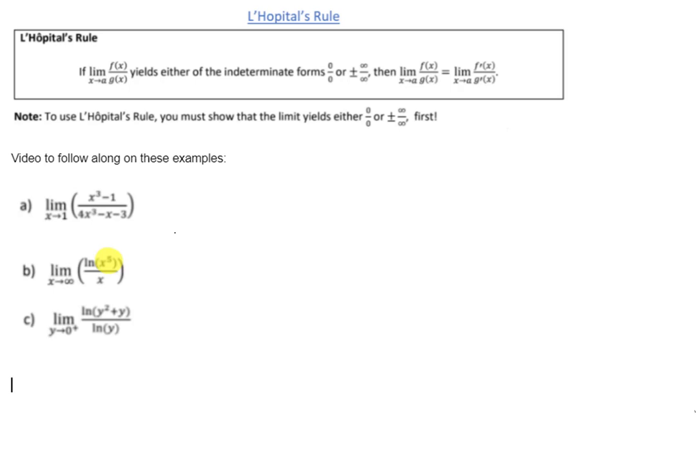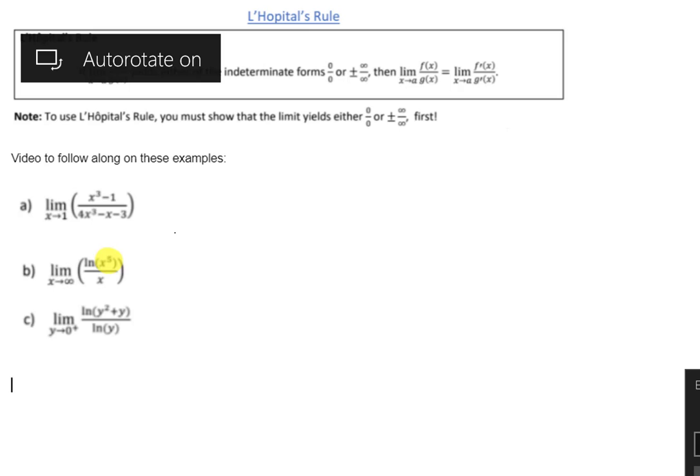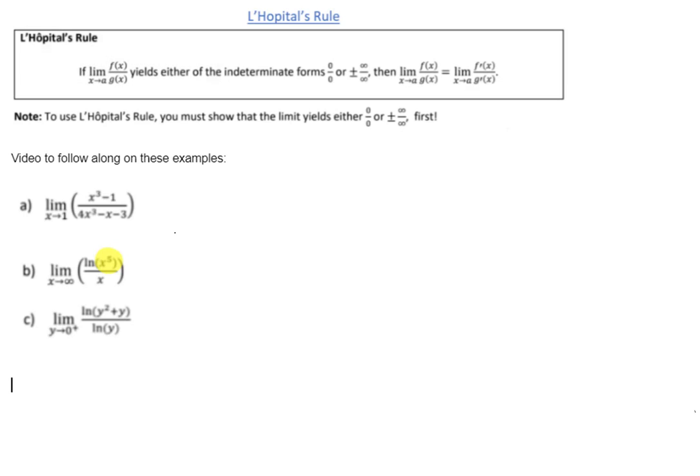All right, guys. When we are taking limits and we are using substitution and we find one of those indeterminate forms, so that means 0 over 0 or plus or minus infinity over infinity, we all know, or we should know, that we should be using L'Hopital's rule, which means that we should be taking the derivative of the top and bottom and then using substitution. So let's talk through how we actually do this and get full points on the AP test.